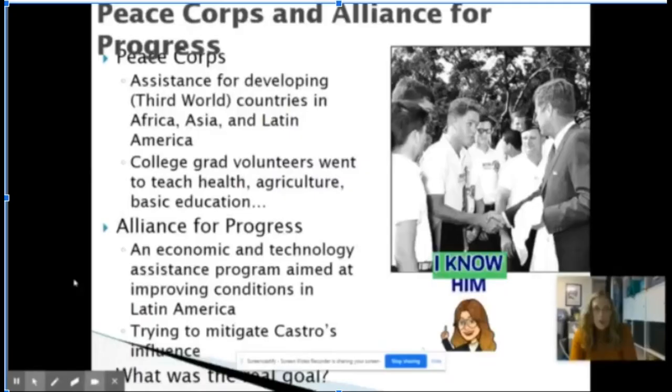Here's another way I use it. When instruction is to be asynchronous for whatever reason, there are times where I will record my lesson. This is a slide with my Bitmoji and me making a very funny face, actually. That's my webcam on, where I use this to deliver asynchronous instruction when my students need direct instruction.